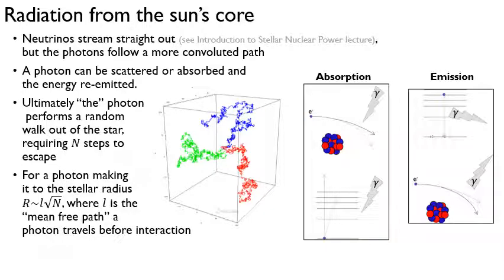For a photon in the sun or in a star that comes from the core and is going out to the stellar radius, you need some large number of steps. And the number of steps you need is basically the square root of that times this thing called L, which is the mean free path. And this mean free path, it may sound confusing, but mean means average. Free means how far when it's not interacting. And path is just the length. So literally, this is how far a photon can go before it is absorbed or scattered, before it undergoes some interaction.